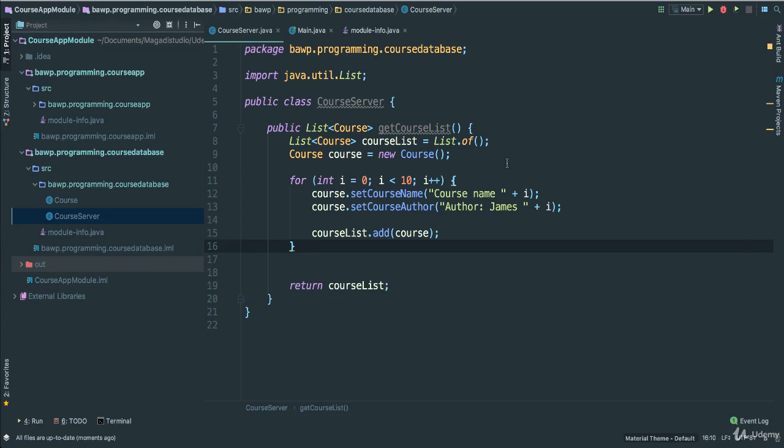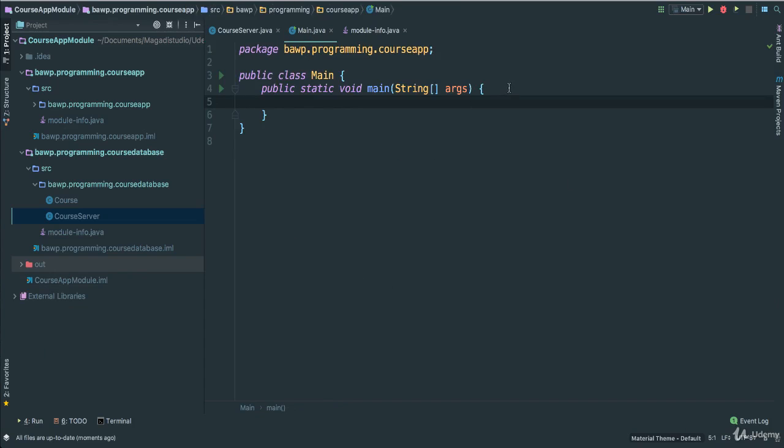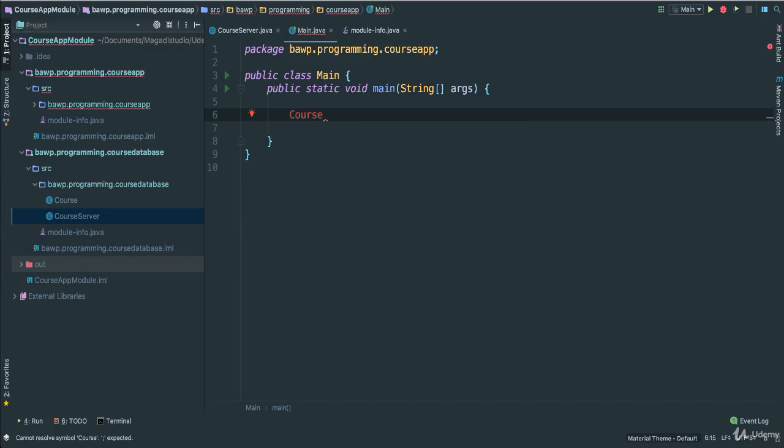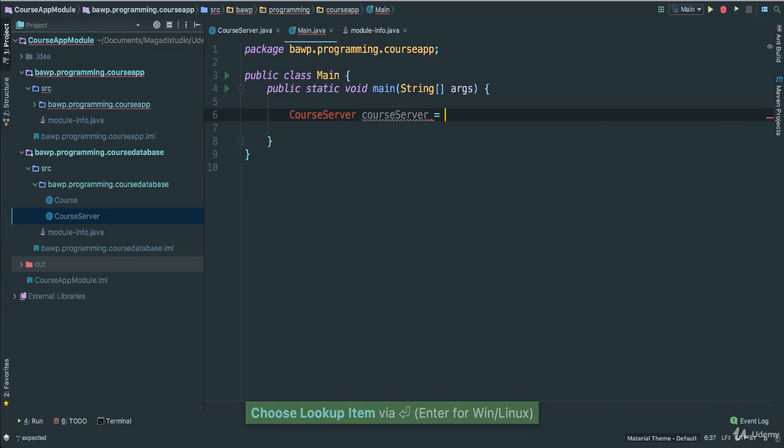Now, if I go to my main and I say something like course, you notice the moment you do that, I can't even see it, right? If I say course server, I'm going to call this course server is equal to new course server.